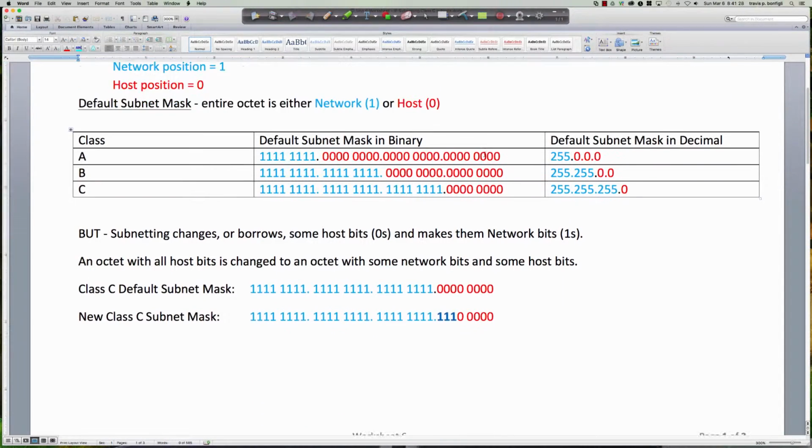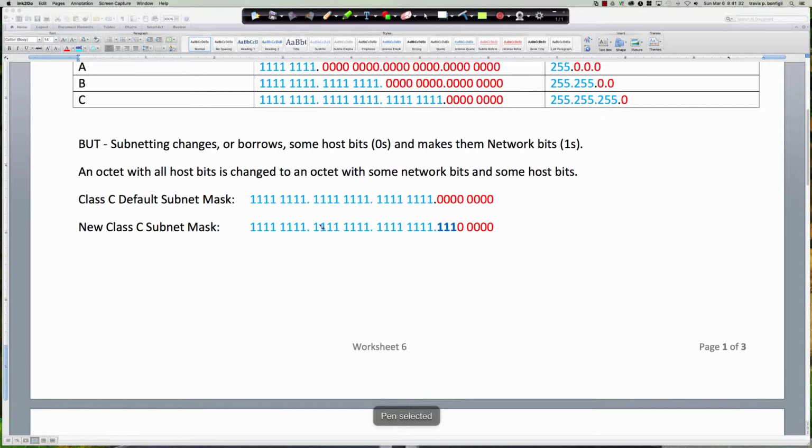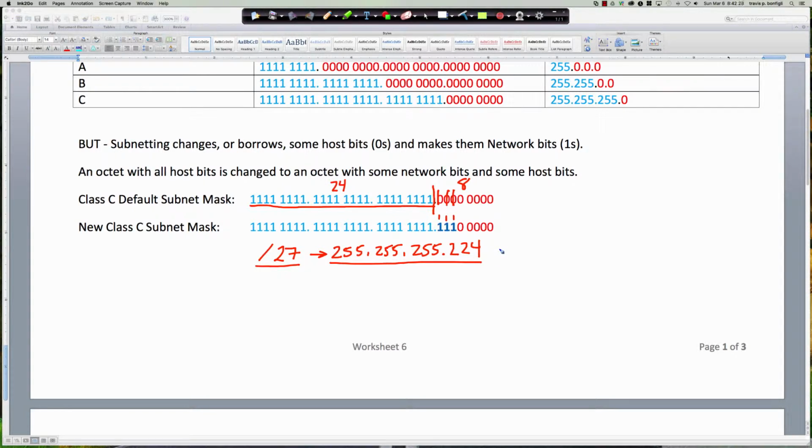And let's scroll down here and we'll take a look. You can see here that that's what we're talking about, when we're borrowing bits. So here is my default subnet mask, right? I've got 24 network bits for a Class C, and we have 8 host bits. Now, if I wanted to borrow some of these host bits, you can see we've converted these host bits into 1s. So I end up with how many total bits now representing the network portion? Exactly, 24 plus 3 would be a /27, and in dotted decimal notation that would be 255.255.255. Now we need to take 128 plus 64 is 192 plus 32 is 224. And so that CIDR notation is equivalent to this subnet mask in dotted decimal notation.